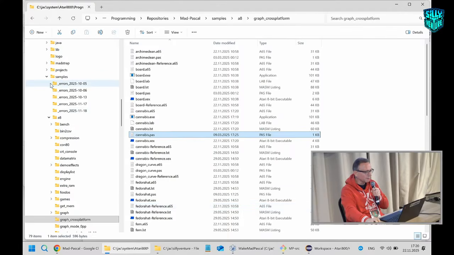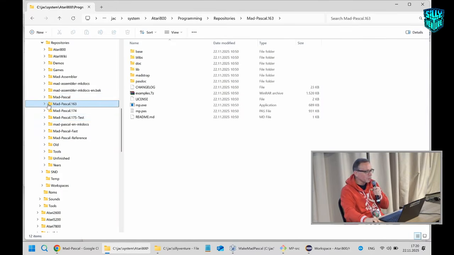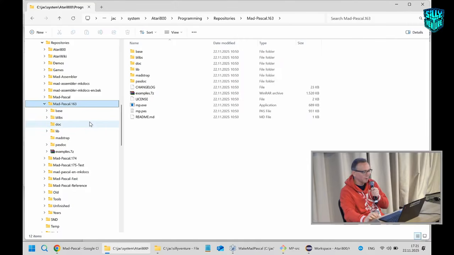Okay, and now I'm winding back in time to show you what we did. So I said this talk is about why haven't I done something? I actually have done something, but it's on this hard disk. And so 5 years ago, when Tebe put this all online, this is how the structure of the Mad Pascal compiler itself was. What do we have here?